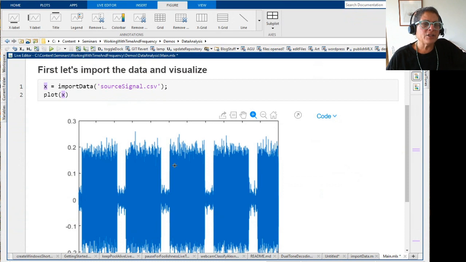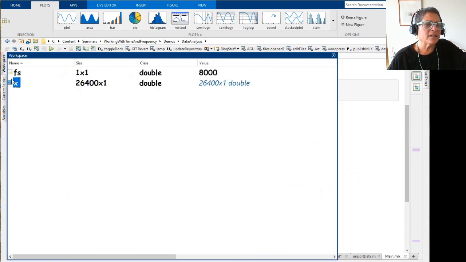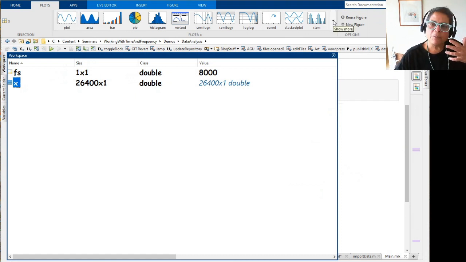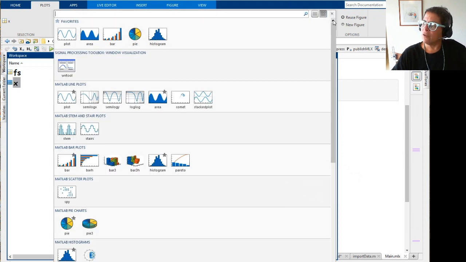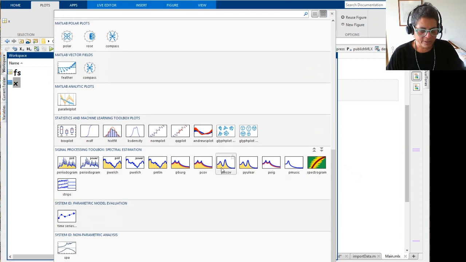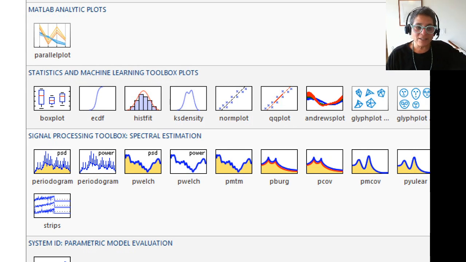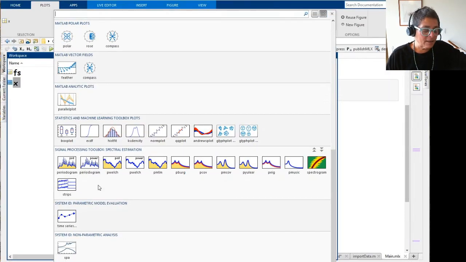signal. And so what I might want to do is come to my workspace. We've got X selected, and I might want to see what kind of other plots, given that it knows that it's a one-dimensional vector, basically was the way we're representing the signal. And you'll notice there's all these different kinds of plots. But if we come down to the signal processing area, you'll also notice that there's all these different ways of computing spectra of various sorts. And that's a way for us to figure out something about the frequency content.